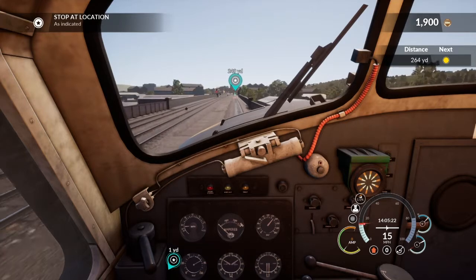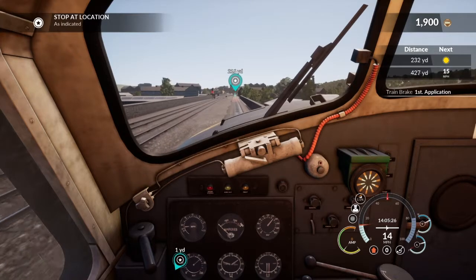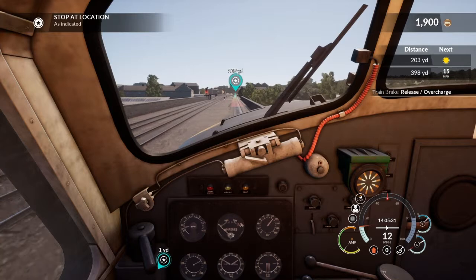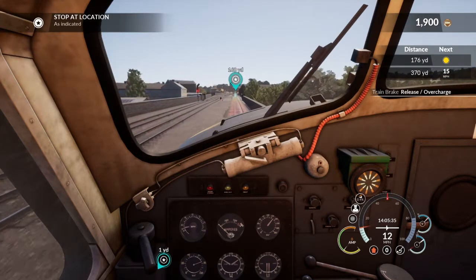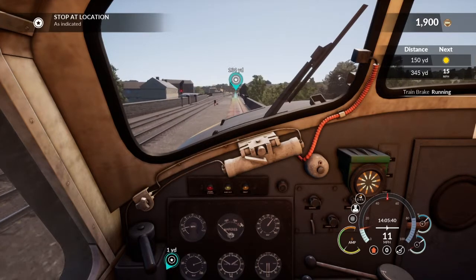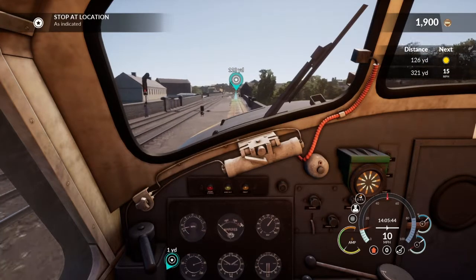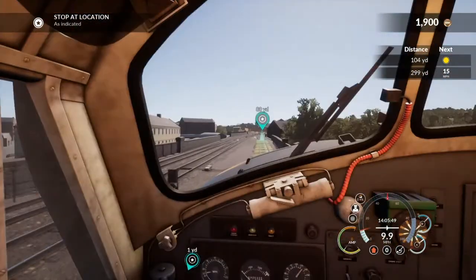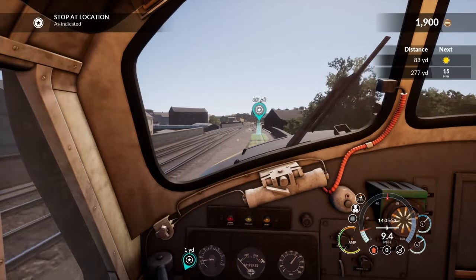Okay, so yeah, the past 2 months we've had a good couple of DLCs for Train Sim World that have all been set in the UK, which I'm quite pleased about. I like the ones that are set in the UK. They're the ones I prefer to do. So, okay, we're nearly there.